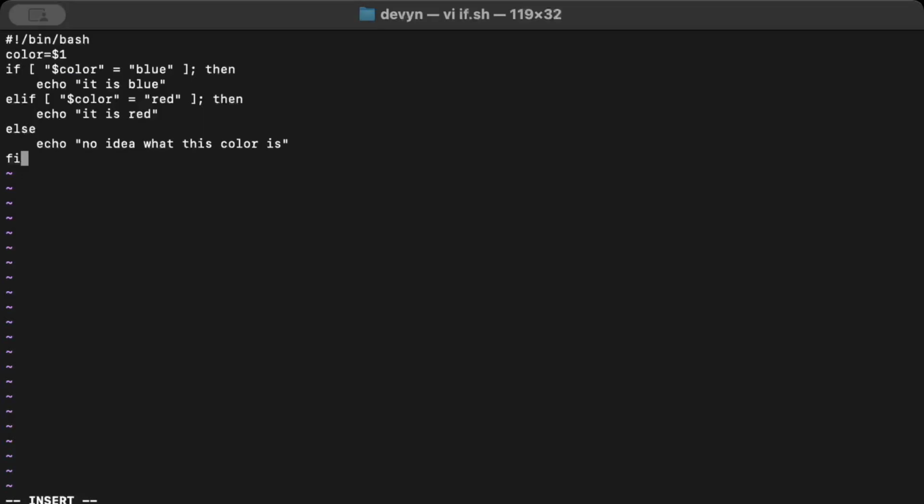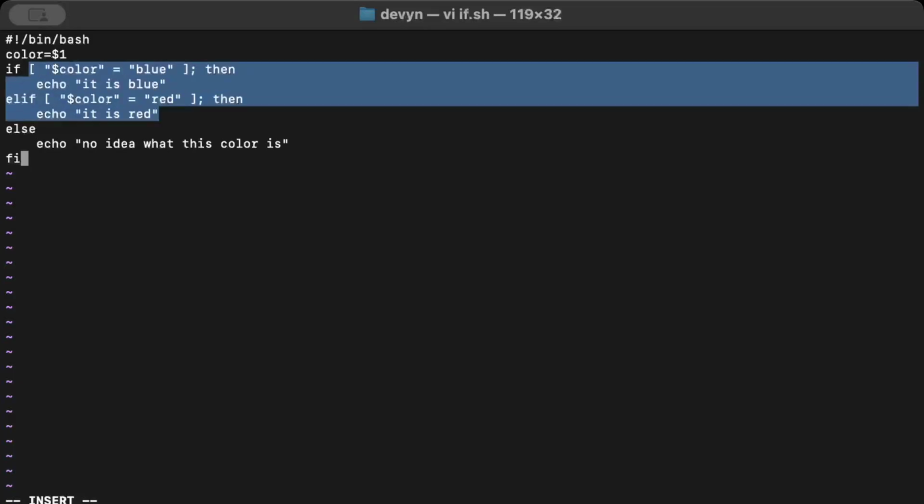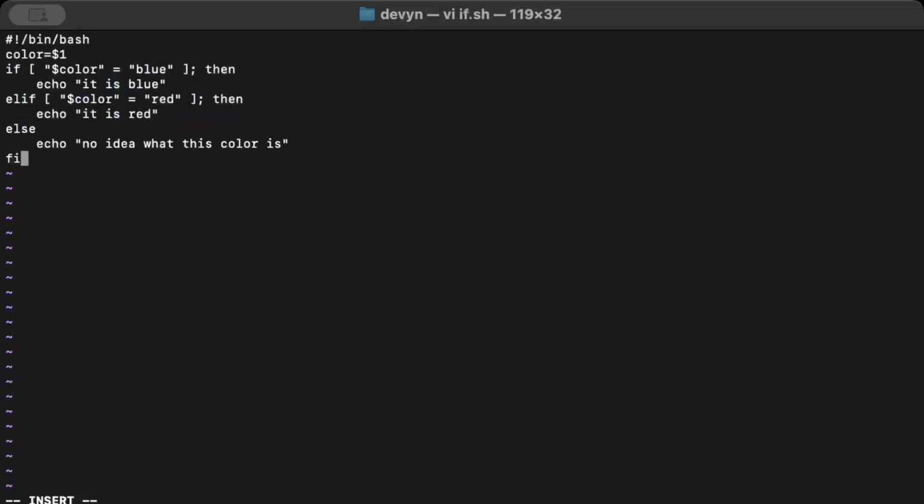So we have that then echo, which means print, it is blue. If the color is equal to the string red, then it's going to print it is red. If neither of these first two conditions are true, then it will print no idea what this color is. Then finally, to close this block, we're going to type fi.